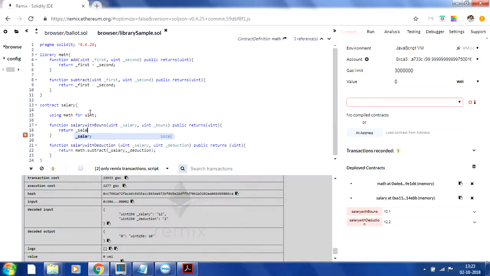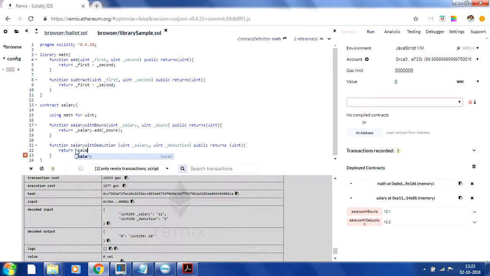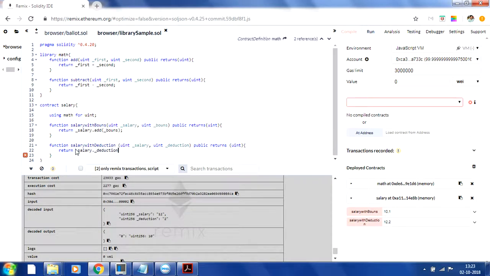Your salary is an unsigned integer, so you can access this functionality, add, and pass this bonus here. In the same way, you can say salary dot subtract, and pass the deduction here. So this is how it can be used.